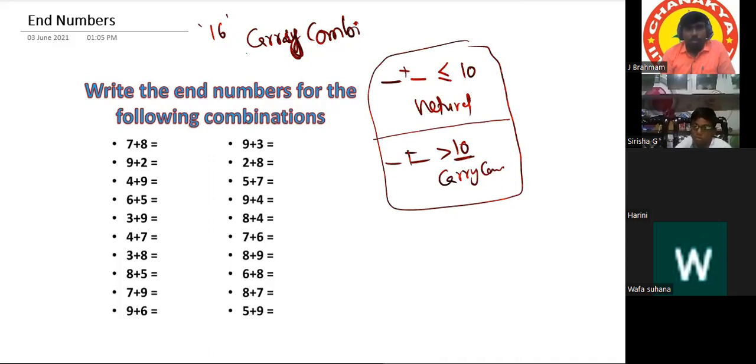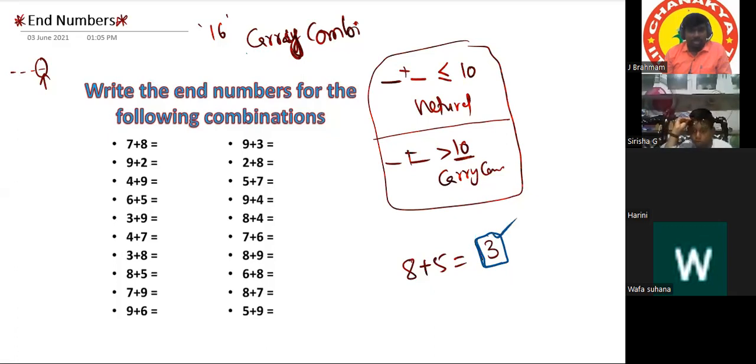And here we are going to introduce one more term, that is end numbers. So what is meant by end number? Whatever may be the size of the number, the last digit is called the end number. If I take one combination like 8 plus 5, we know it already, 8 plus 5 is 13. But from now onwards, we don't need to tell the complete number 13. It is enough to say only 3. Whenever we are going to solve Vedic Maths questions, 8 plus 5 means we have to say just 3. That is enough. End number is nothing but the units place digit.